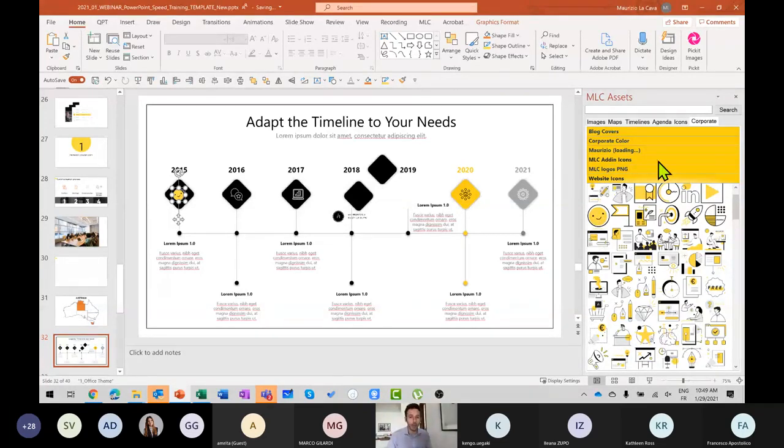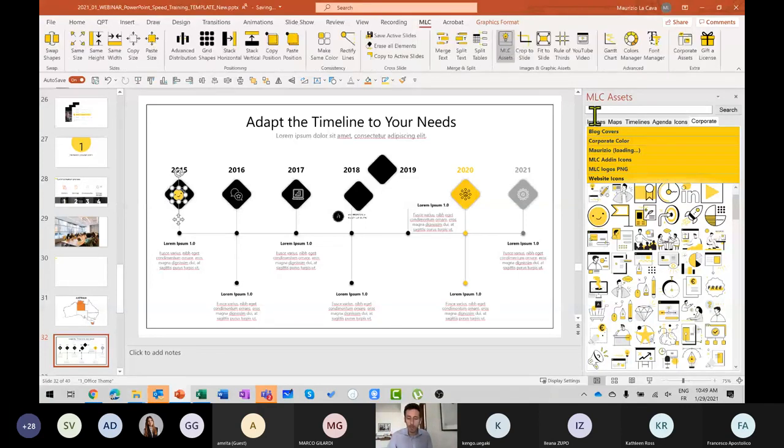First, to create folders, you need to have a license. So you go to the MLC Assets tab, you go to Corporate, and it will prompt you with the registration process. It's very simple. You insert your email and your password, and from PowerPoint, you create your login so that you can actually get access to the platform. The platform is accessible from the final button, which is this corporate assets button.